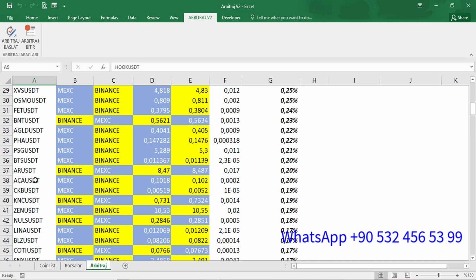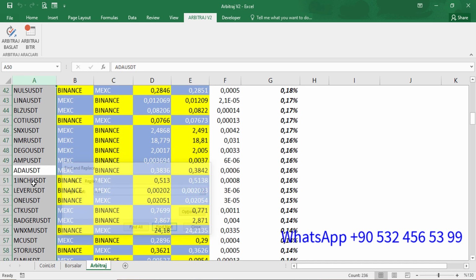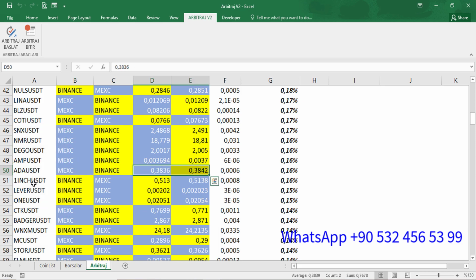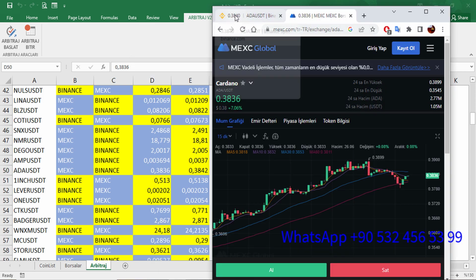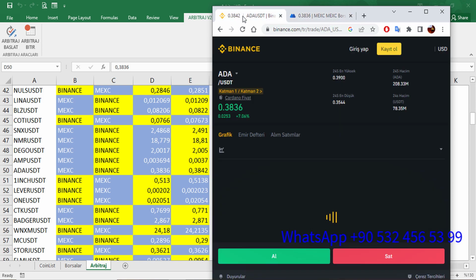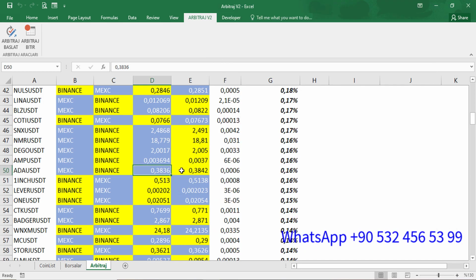Oh, there will be lots of them. MXC 38, 36, 38, 36, 38, 40, 38, 42. So it's changed, 42, 42, 40, 42, 40. So basically, these are the numbers.